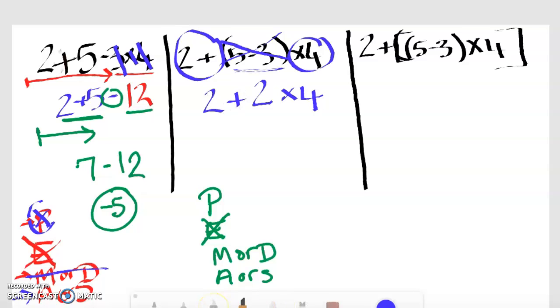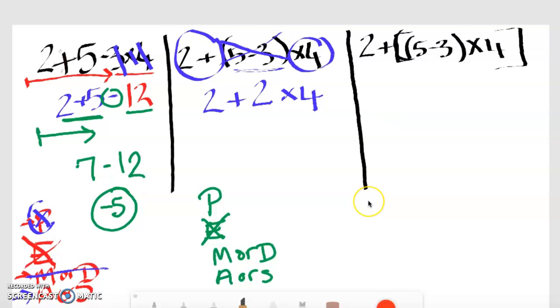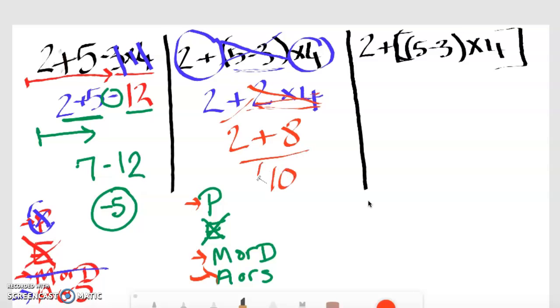Next step is going to be, let me switch my color so you can see, again, starting from here. Do I have any parentheses? No, because I just did it. Do I have exponents? No, because I'm in 5th grade. Do I have multiplication or division? There's addition. Oh, look, I have multiplication. So 2 times 4 is 8. Done with that, and then I bring down what I have left, which is 2 plus 8. Obviously, now the last step, the only thing we have left to do is addition, so 2 plus 8 is 10. That would be my correct answer for this one.